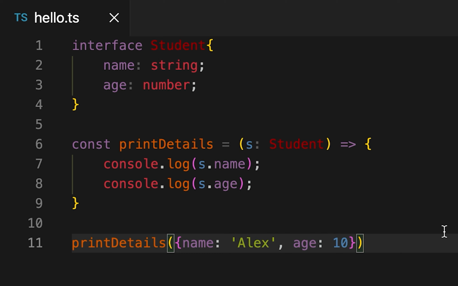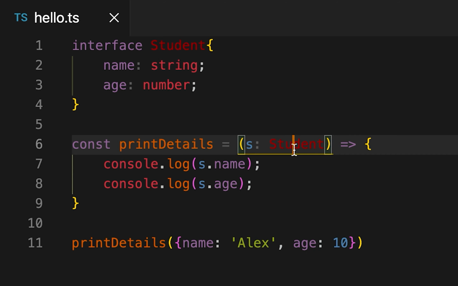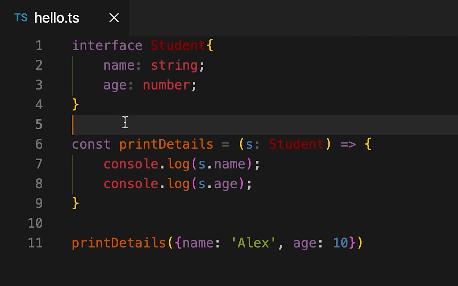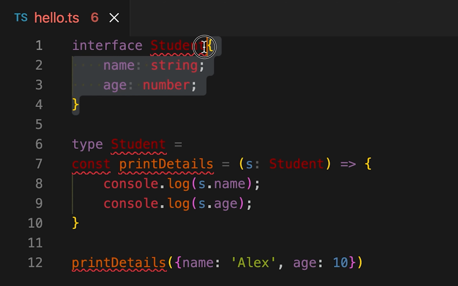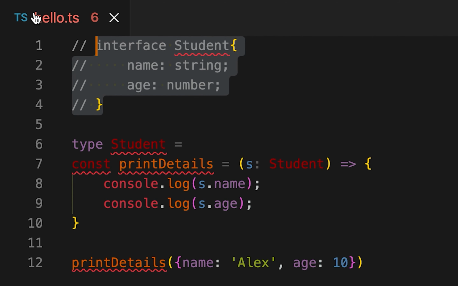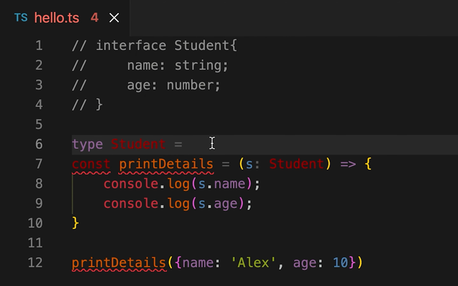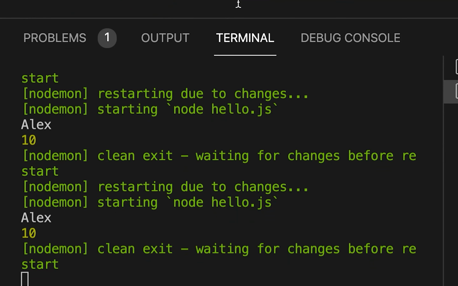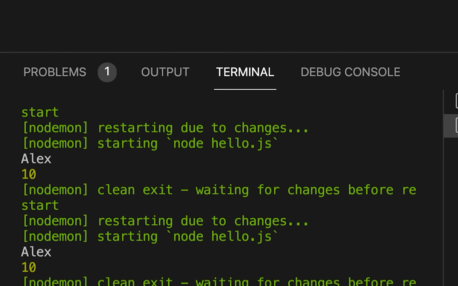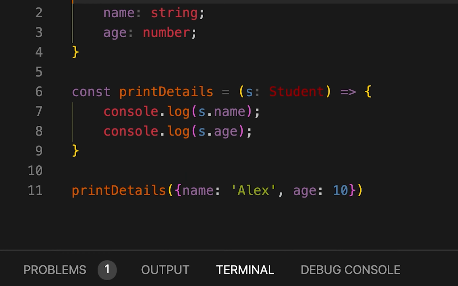TypeScript is only concerned with the structure of the value that we are passing, so we can also replace it with a type alias. Suppose let me create one type here, and let me comment it out. And it will work.